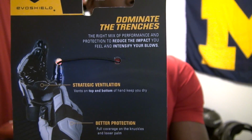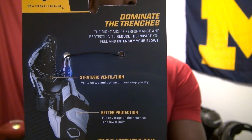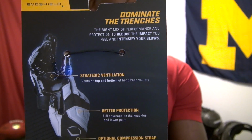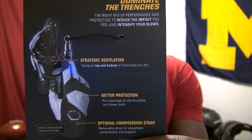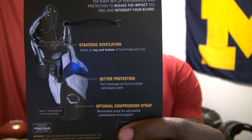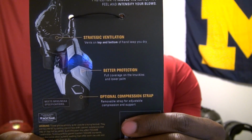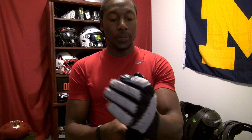Talks about dominating the trenches, the right mix of performance and protection to reduce the impact you feel and intensify your blows. It's got strategic ventilation, vents on the top and bottom, and then it also has better protection, full coverage on the knuckles and lower palm, and then optional compression straps, removable strap for adjustable compression and support. So I can tell you that I really think Evo Shield did the research with this glove, and I'm going to show you why.